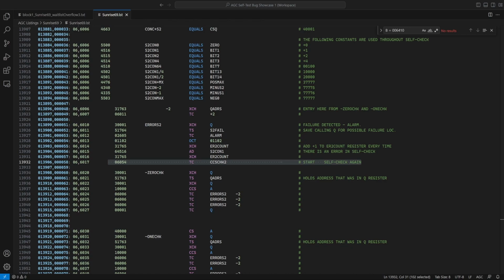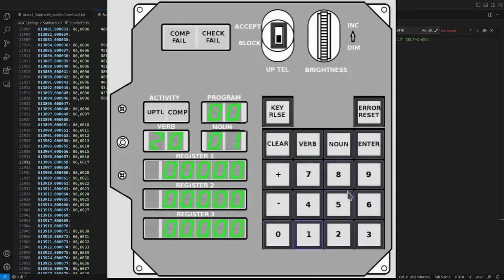Second, I also had erroneous logic in place that was failing to inhibit interrupts from being processed when there was an overflow condition on the data bus, which meant that after I fixed the first bug and ensured that the code was taking the proper amount of time to wait, the interrupt was now coming in on time, but being handled too early, before it should have been allowed to. With both of these bugs fixed, you can see that my emulator finally performs as it should, and is able to complete the self-tests properly, as indicated by the test success counter in the bottom number on the DSKY here.